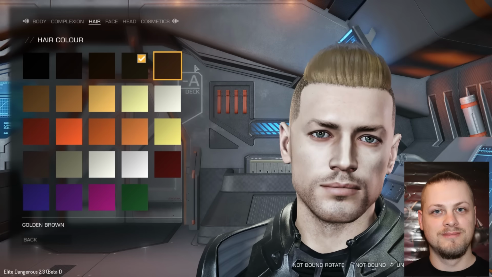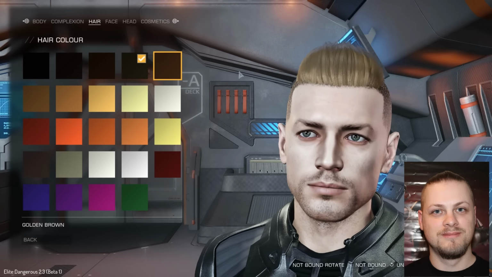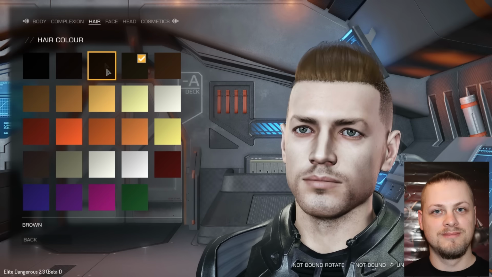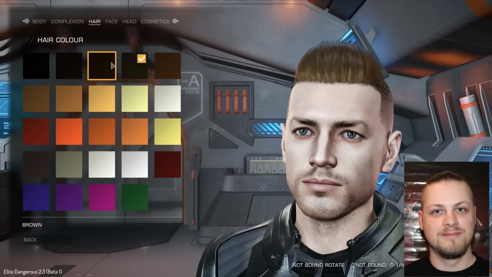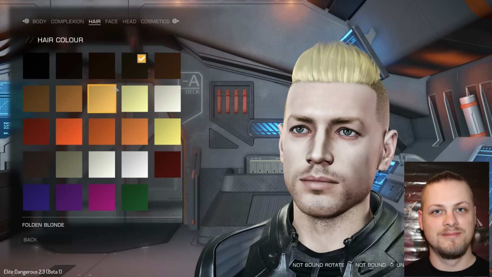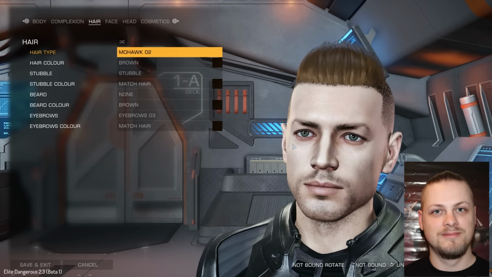Now we want to go and have a look at our colour. Now mine is not that bright. Whoa, definitely not that. Honestly, I think that is the closest that we're going to get, because everything else is just like bleach blonde. So I think that's the best we're going to hope for.